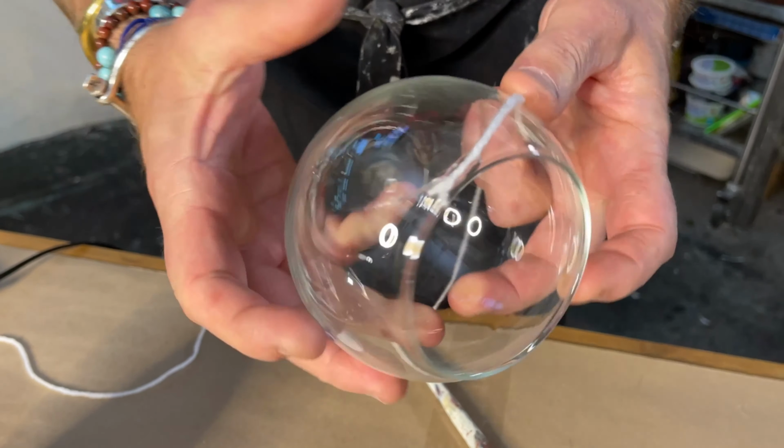Now, as you wrap it, I'm gonna add small dots of hot glue and continue around and keep going back and forth, and around and around and around as a spider would build its nest or its web.